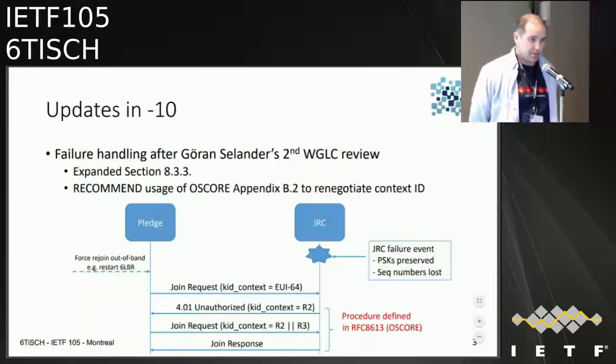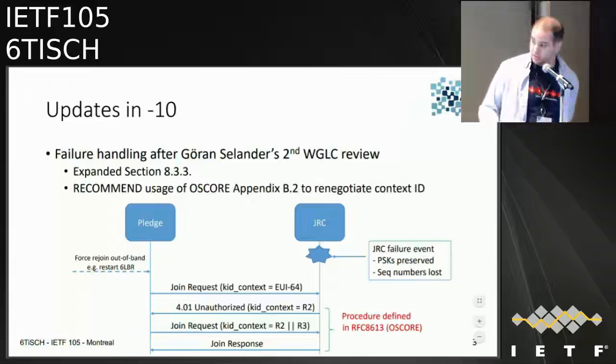But on the JRC side, we know that the failure happened, so we can restart. We can reject the first join request in order to prevent the nonce reuse on the OSCORE level in the corresponding join response, and instead we trigger this procedure that is defined in OSCORE in RFC 8613 that involves the derivation of a new context identifier.